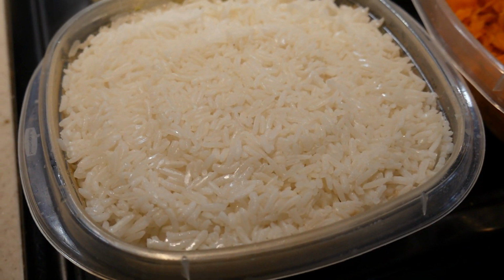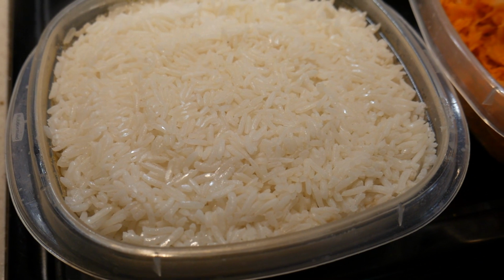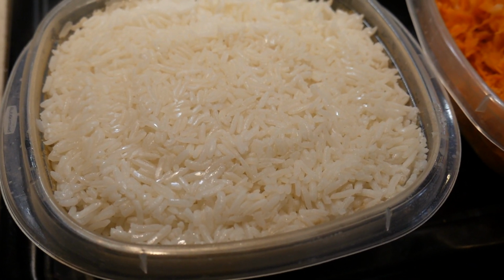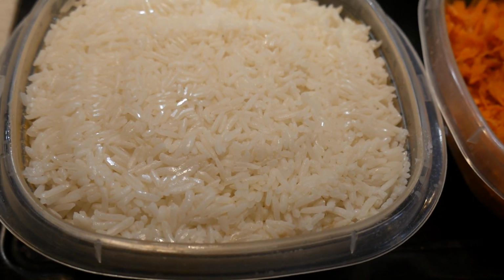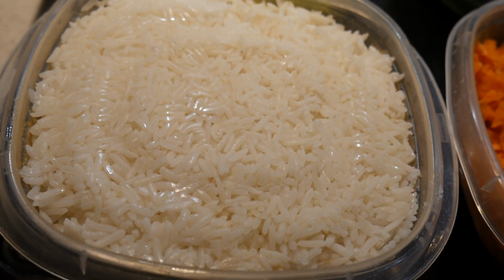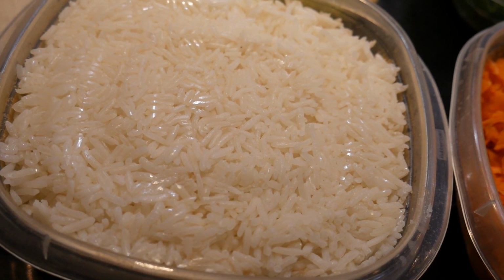I always have some cooked rice in the refrigerator, so I'm ready to cook fried rice anytime I want. Here is about 2½ cups of cooked jasmine rice, and it has been in the refrigerator for a couple of days, which makes it perfect for making fried rice.